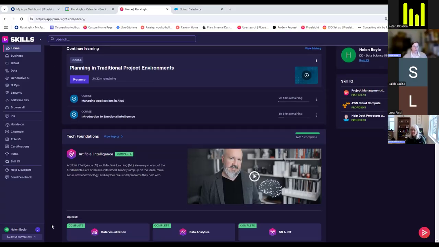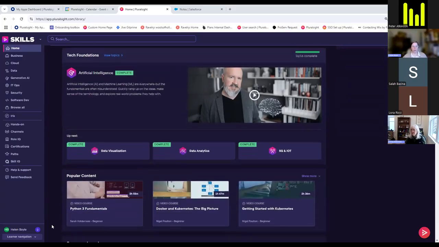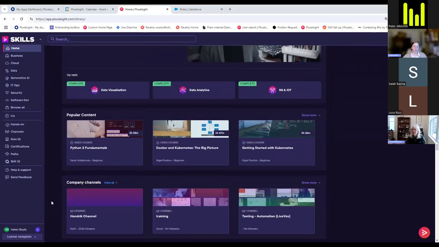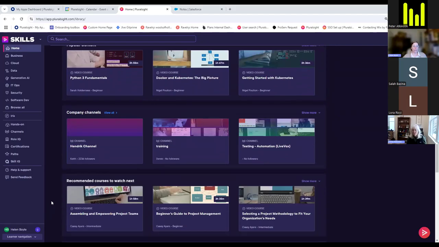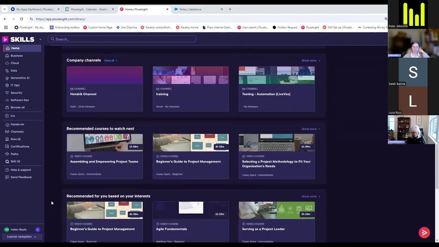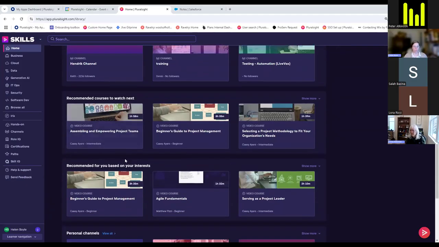And then further down, as you get familiar with the product and you start looking for things, you'll have some carousels here that get populated with things that you might find interesting. There's an awful lot of options in here, so this is a nice way, based on the things you've been looking for, that it will give you other suggestions. So I would encourage you to take a look towards the bottom here at the recommended courses that you'll be able to see.